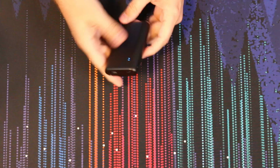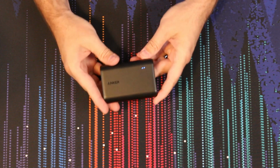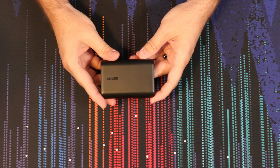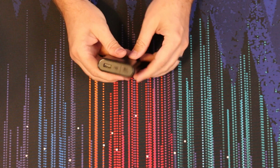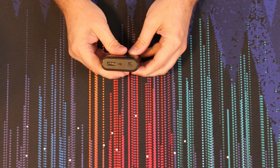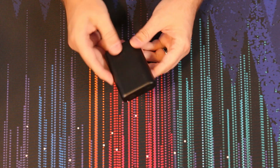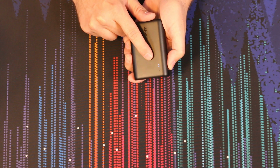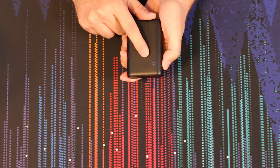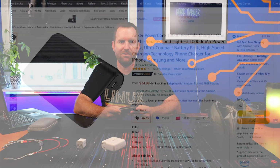So let's talk about our power banks. And again, I have 2 separate power banks. I love Anker equipment, so these are both Anker power banks. The smaller one is 10,000 milliamp hours, and it has a micro USB input for charging and then a single USB Type-A output. And it has a little button on the side where you can actually see how much battery power is left in this thing when you hit the button. So this is the Anker PowerCore 10,000.